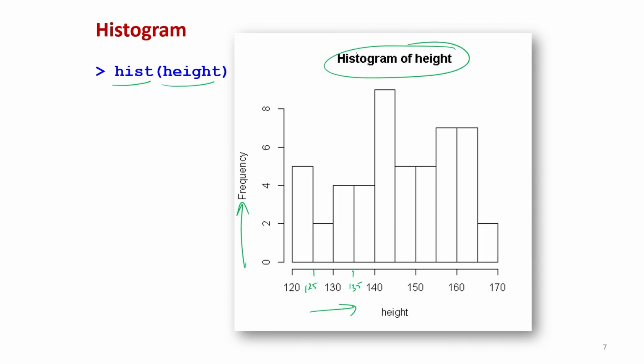Now you can see here this frequency is, say, 5, this frequency is 2, and the frequency of the third bar is, say, 4, and the width of all the bars is the same. So that is why, just by looking at the height of the bars, we can conclude about the absolute frequency or the relative frequency of different classes, right.